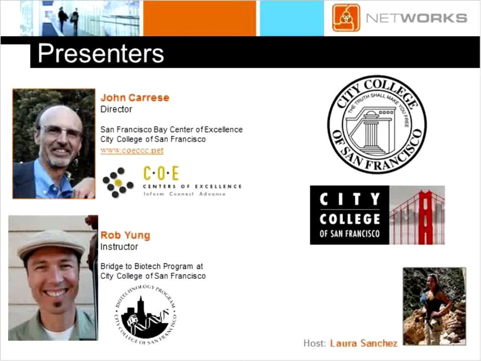Sure, no problem. So my co-presenter today is John Carisi, and as you can see on the screen, John is the director of the San Francisco Bay Center of Excellence here at my school, City College of San Francisco. And what John does is labor market analysis, and he provides job data to our school to ensure that we're training people for the jobs that are upcoming in the future. And I know John because we worked together on a synergy grant from the National Science Foundation, and that grant is to scale up the Bridge to Biotech program, the program that I work in, so that other schools can benefit from having a model that works and meets their student needs.